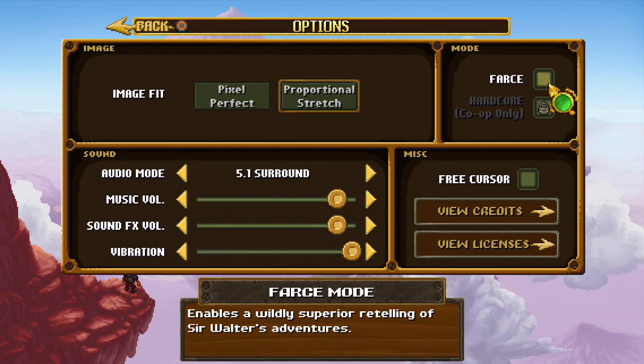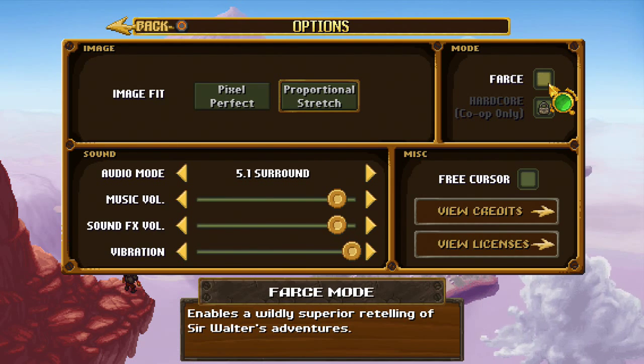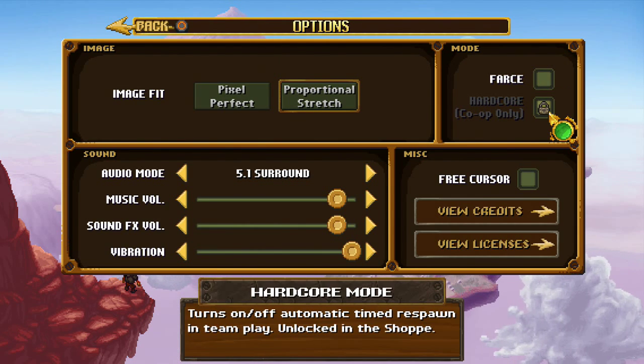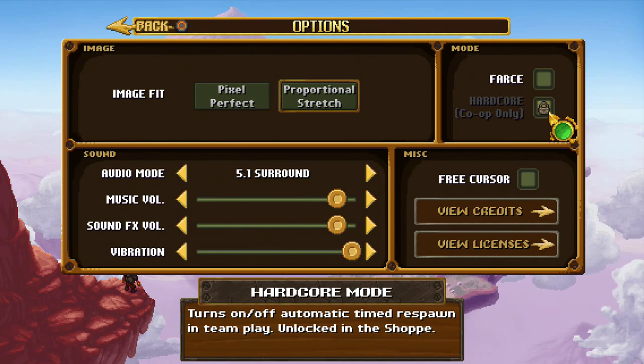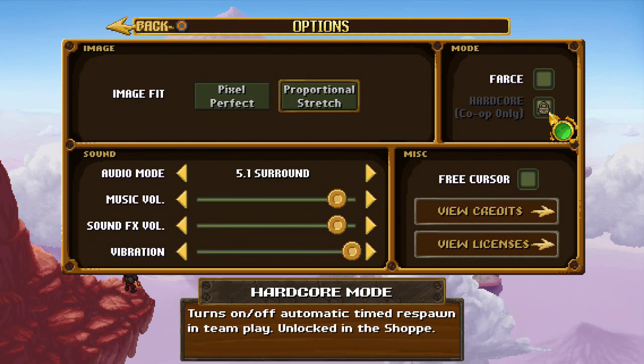There is a fast mode, which is like an alternate telling of the story. The game's story is interesting. Usually, stories in games like this are throwaway. You don't care. It's the gameplay that matters. But they did something interesting with it, and it explains the visuals and the style of the game. So we'll come back to that. But that's a farcical telling of that story. Hardcore mode. You'd have to be some sort of sadist to want to use that, but I haven't even unlocked it yet. There's a lot of unlockables in this game. Again, we'll come back to those in a second.